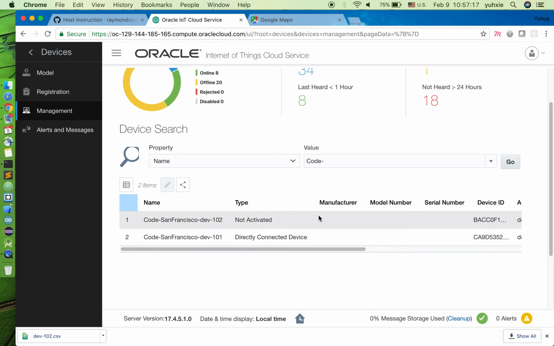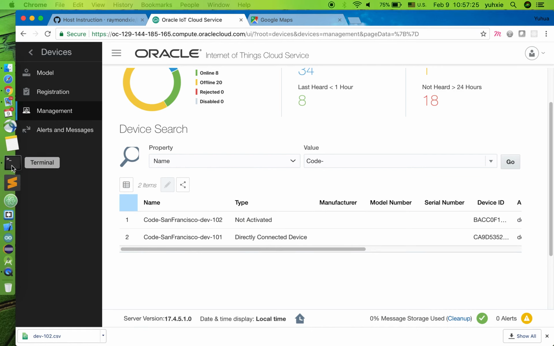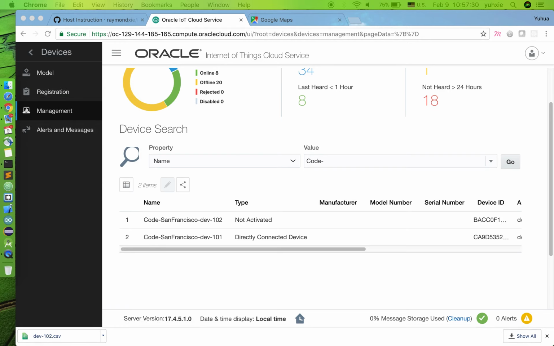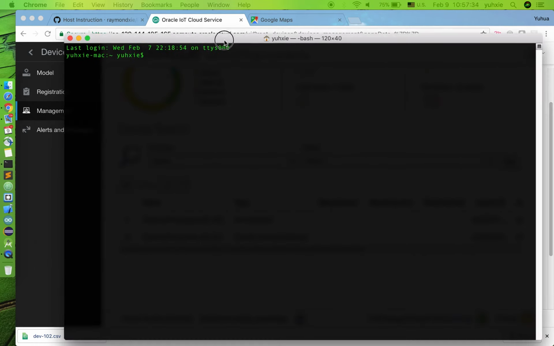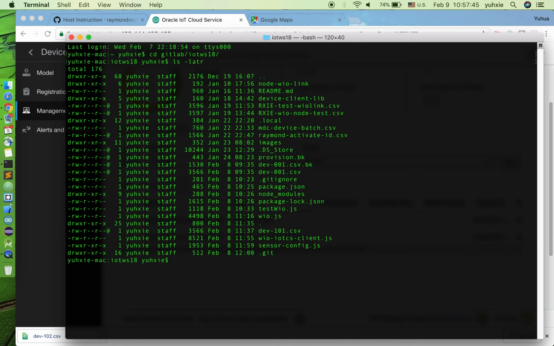So how do we activate it? We just run a device. We just run the device code on the screen. This is the directory where you download the client code.